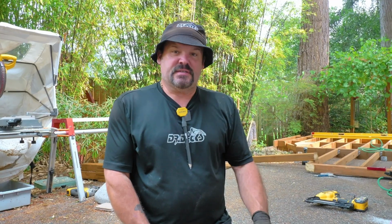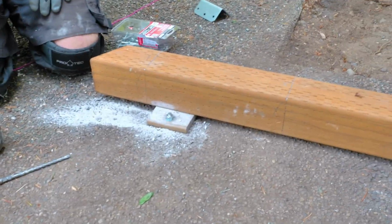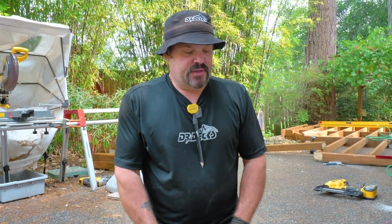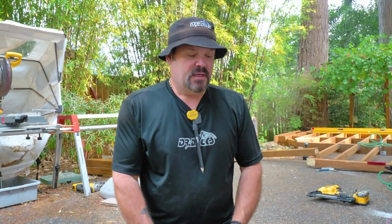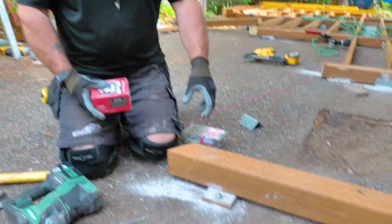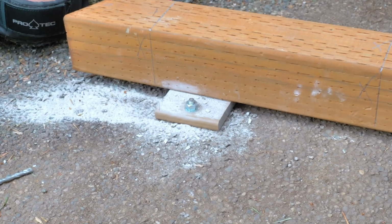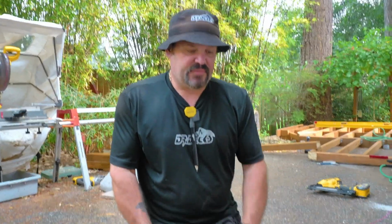I had a lot of questions over the week about how we're mounting these 4x4s to the cement slab. This deck is super low to the ground. We're on a budget, and I'm just looking for alternative ways to keep the lumber from touching the cement so it doesn't decay and rot. So what we did is we screwed on different thicknesses of shims. We used some TimberTech stock, some AZEK, some old composite shims and things like that. We use them quite often because they work great for keeping lumber up off the concrete, and they're not going to move and they're not going to swell or decay or rot.